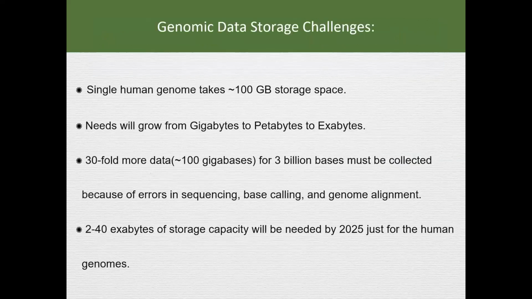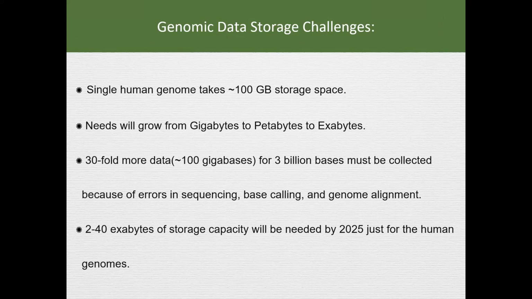So taking the talk further, I'll be talking more about the challenges with datasets that exist in genomics data. As we all know, a single human genome takes up to 100 GB of storage space. And as more and more data is being sequenced, the need for storage will definitely grow from gigabytes to petabytes and exabytes. Because there exist a few errors here and there in sequencing, base calling, and genome alignment, 30-fold more data as a precautionary measure is generated for each 3 billion bases, which leads to a humongous amount of data.